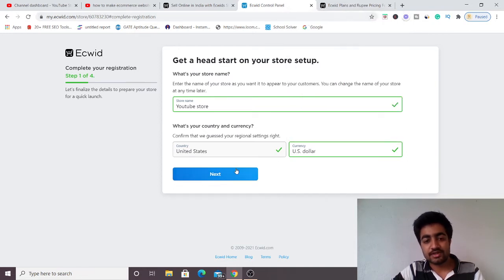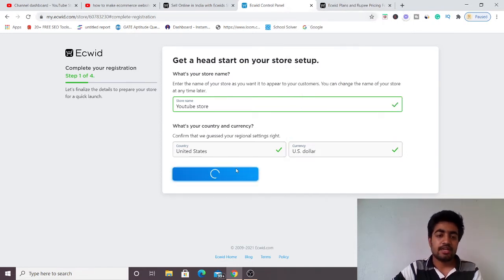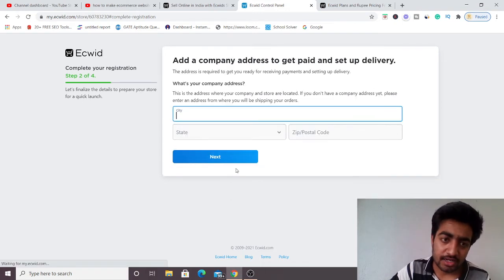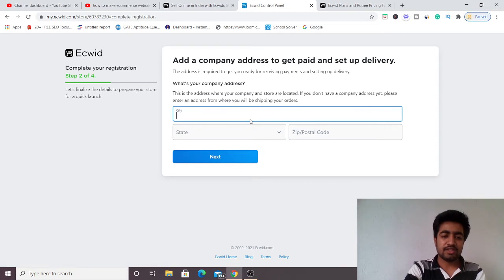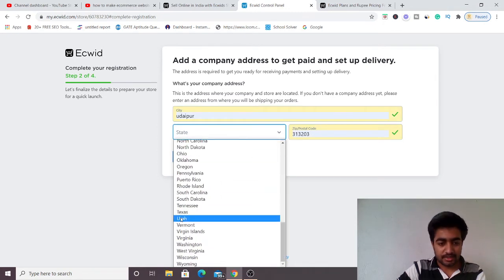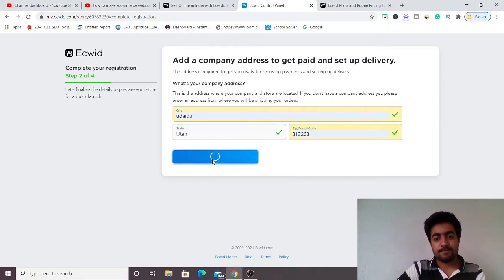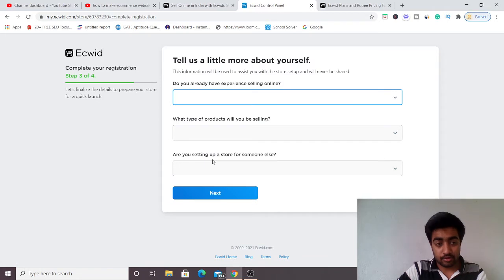Here it is, right? US dollars, and you put next. It's very simple to build the website, right? And actually, the main point is you have to put city and everything, right? No issue at all. I'm just putting anything in, right? Here it is. State. Then you choose anything, and that's all. No issues at all, right? You have to put it in, actually, right?